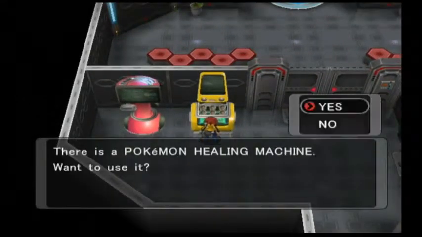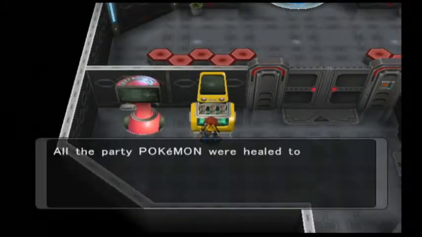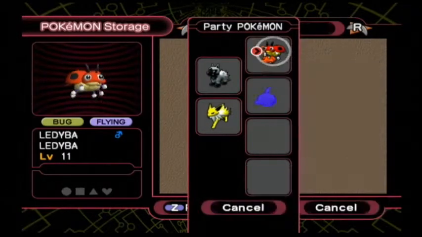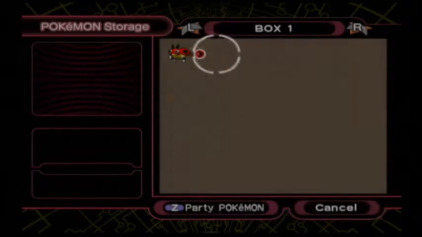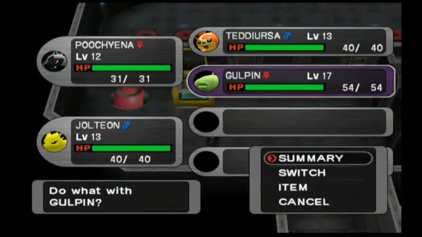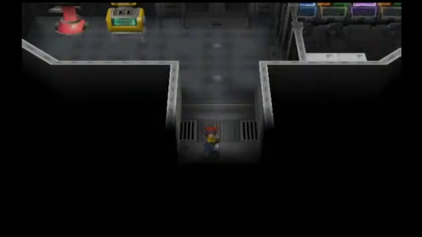Real quick, I believe you can heal in here. Yes, you can. And there's a PC too, just to top it off. Alright, so I'm gonna use the PC because I'm gonna get rid of Lady Ba. But I'm not gonna release it, and I have good enough reasons in the future. But for now, we're gonna go back out.